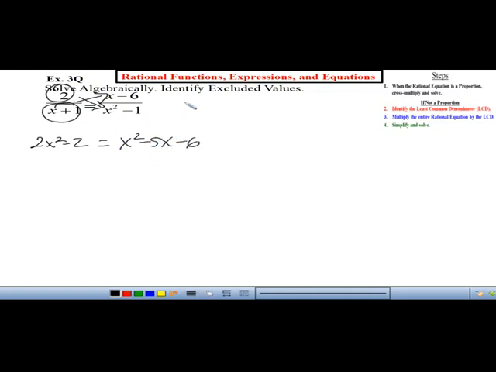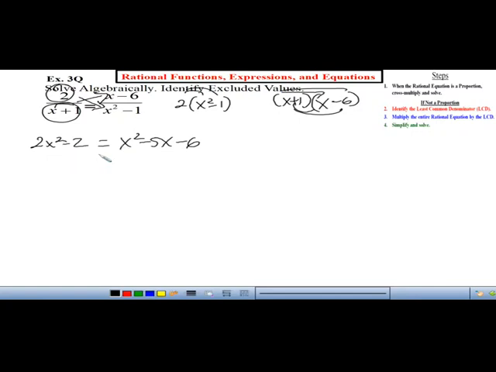How do you get that, Mr. Q? Write it out if you don't see it. 2 times x squared minus 1. Then I have x plus 1 times x minus 6. You distribute. That's how I get this. What would we do next? What do we do next? Identify the LCD.